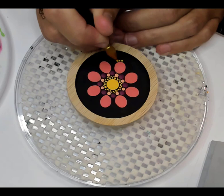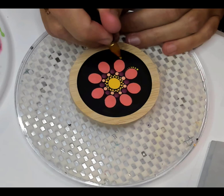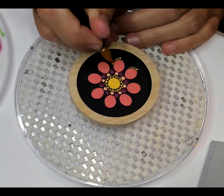Now, a lot of people call this technique walking the dots. So if you see this or hear about this on the groups on Facebook or something like that, this is what they mean when they're saying walk the dots. You dip it once in the paint, and then you let the paint run out off the tool, and it makes a progressively smaller dot each time you touch it to the surface.